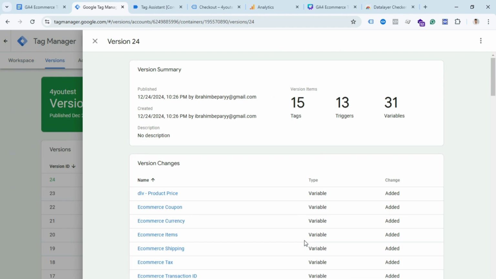And that's it. You have learned how to set up GA4 for e-commerce tracking step by step, from tracking key actions like product view, like view item, add to cart, and purchase. Also you learned how to set up. We have covered it all. Now you can track important user actions on your website and make data driven decisions to improve your e-commerce store performance.